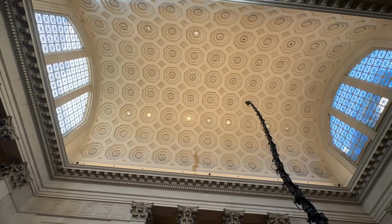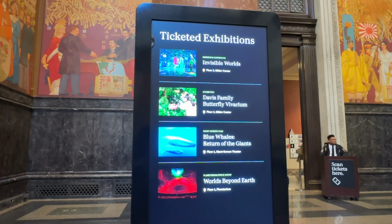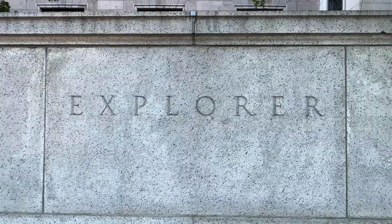If you're a resident of New York, New Jersey, or Connecticut, admission is pay what you wish. You can pay 1 cent or $100. It's really up to you. I would plan to spend 2 to 3 hours minimum here, but to be honest, you could spend an entire day or maybe even 2. It is the largest natural history museum in the entire world, and given the scope of it, I personally would recommend that you scour the website a little bit and make a plan before you come so you can prioritize the exhibits that you really want to see and make sure you get the most out of your time.